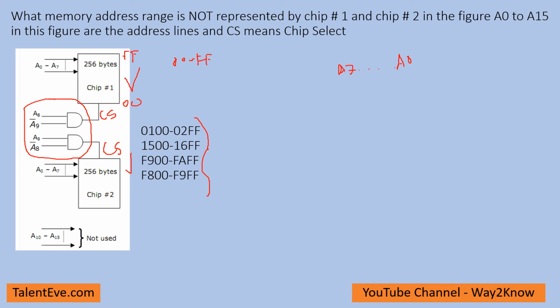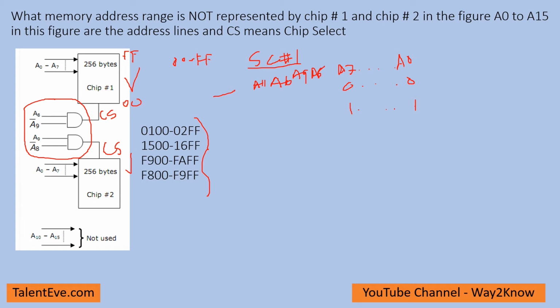Okay, A0 to A7 is straight away addressable. That means the minimum address will be 0, and the maximum address will end with 1111, right? And then there are these A8, A9 bits which are given from chip select. Now let us take scenario 1. Okay, so now A8, A9, and then A10, A11, right? And we have A10 to A15, but these are not used anyway. We need not bother about them at all. They could be 11FF or whatever could be the configuration.